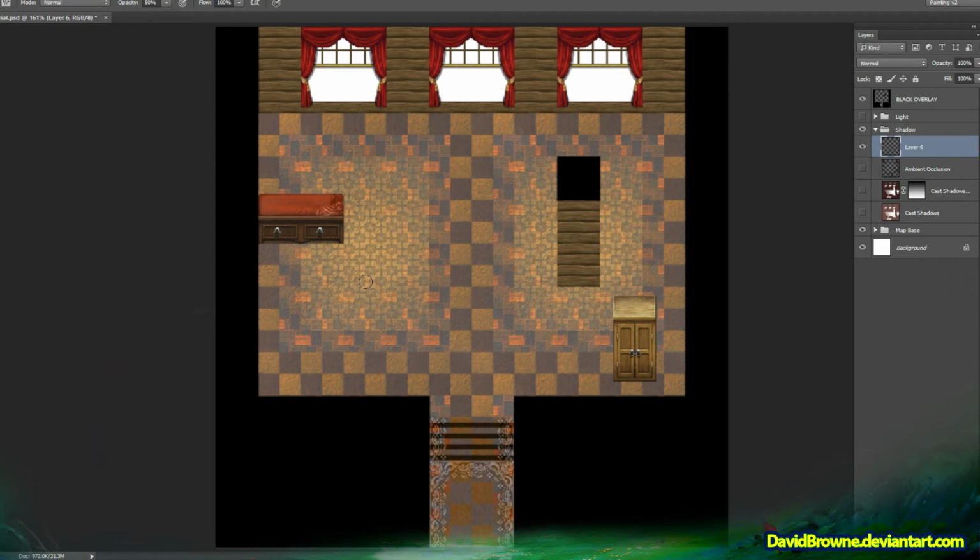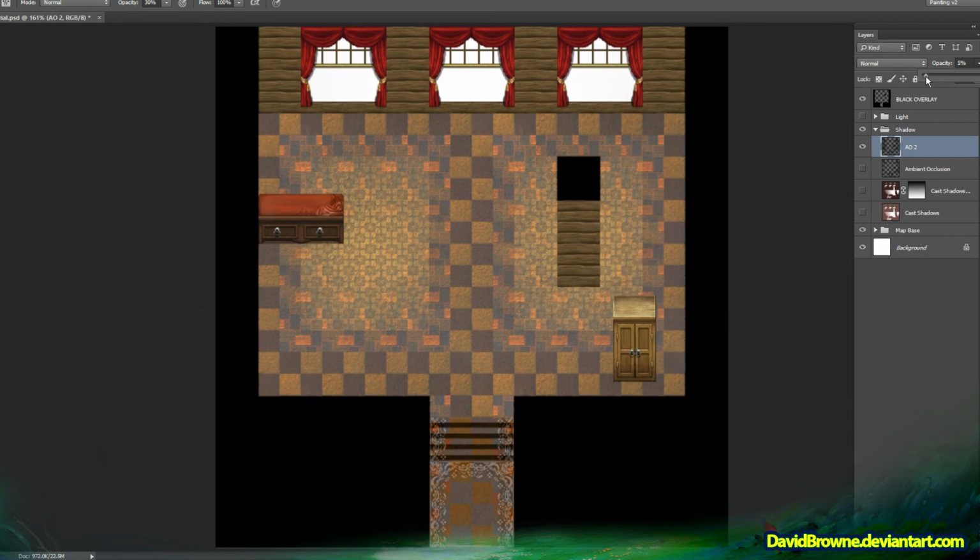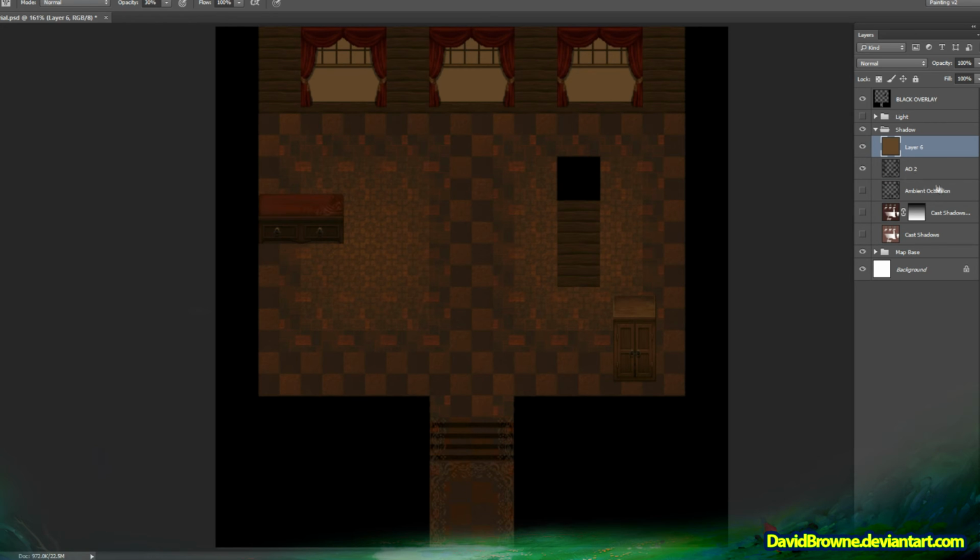I'm going to quickly run through the creation of an ambient occlusion layer here. And this is a lot quicker, a lot rougher than I would normally do it, but you're basically just running shapes around different corners, and depending on how much of an edge it is, it gets darker and darker and darker. I think if you look up a few images or do a bit of research into ray tracing, you'll get a sense of how to get this kind of thing to look accurate. And it's easy enough to sort of favor making this layer overly dark and then sort of tone it back down again with transparency.